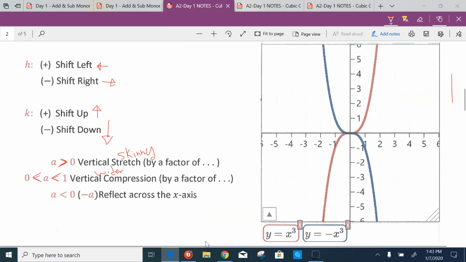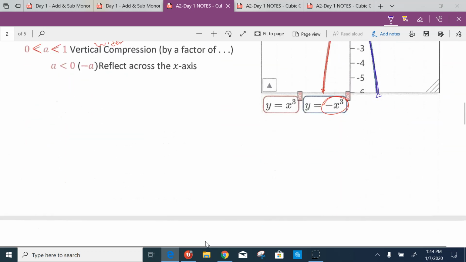So here's x to the third right here in red. It increases, hits 0, and increases and keeps spreading left and right. Then we have negative x to the third, which is the one in blue. It comes down from the second quadrant, hits 0, and then goes down through the fourth quadrant. This one actually decreases if you read the graph from left to right. It goes down through 0 and then down into negative infinity. So that's the only difference. The graphs are otherwise exactly mirror images of each other, just different positive and negative values.